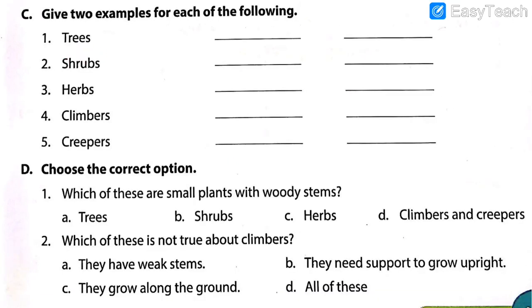As I write the answer for each one of these, you also have to write the answers in your notebook. First you have to write the question like it is given over here, number 1, trees, and then you will write the answers which I write over here. So let us write any two types of trees that we know. Can you just write the names of the two trees that we have seen in the lesson? We have seen neem, mango, banyan. We have seen the examples of so many trees. So let's write any two names over here.